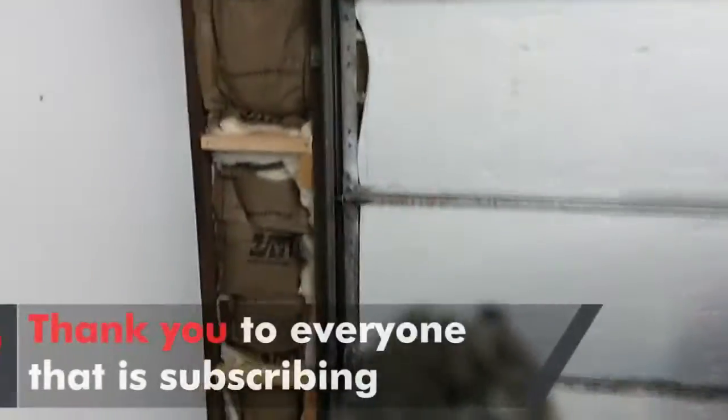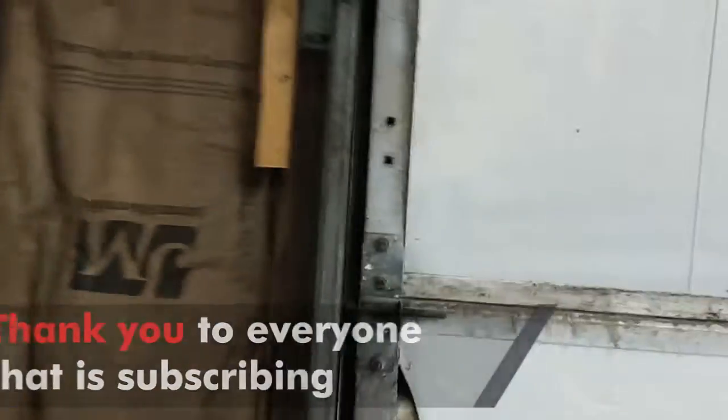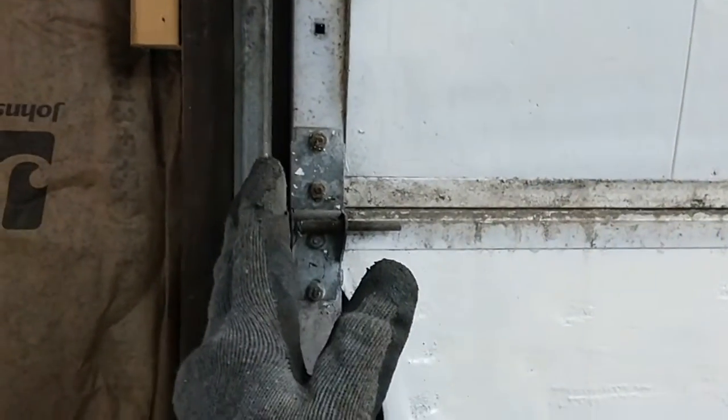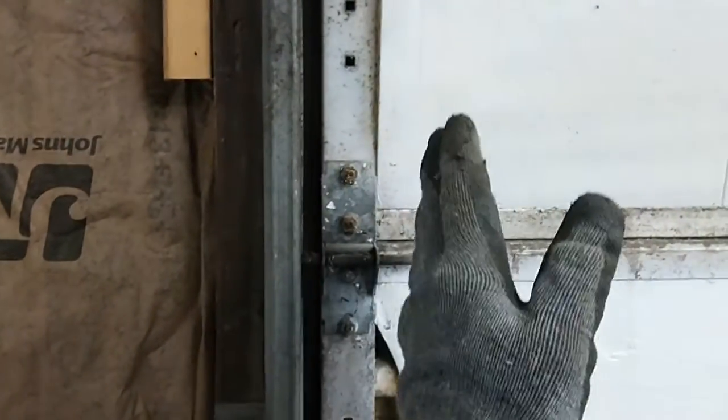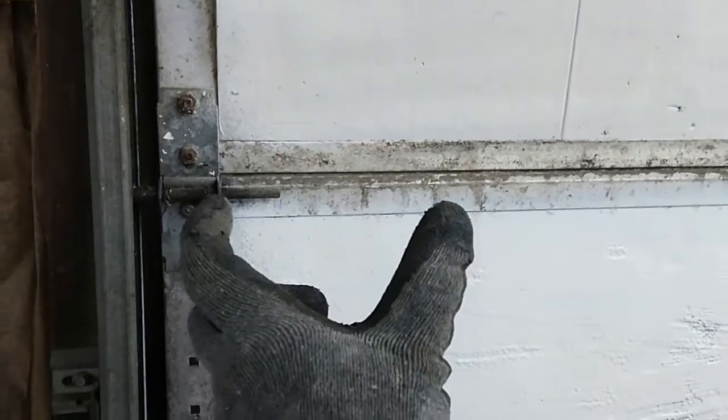The main issue that I'm seeing here is with these roller doors, apparently you have to mount one side as close to the exit as possible, so this rail would be right where the exit is, and then when you come to the other side you need to have a 3-inch gap on the other side because it'll extend over 3 inches.